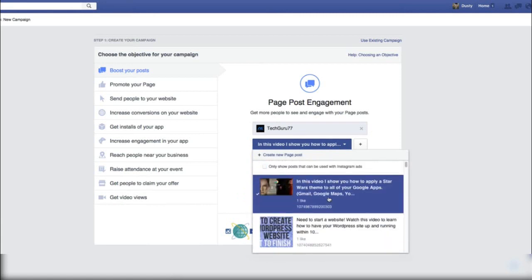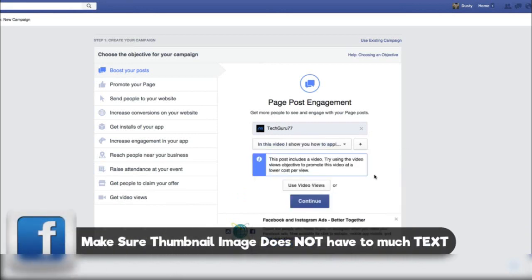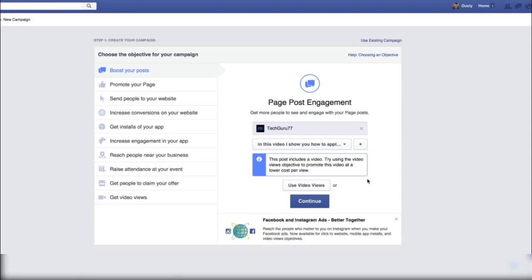Now, I will say this. You need to make sure that there is way more picture in your featured picture for the advertisement than there is text. There is a tool that you can use, and I will link to it down below. I'm not going to show it here on the video, that will make sure that you don't have too much text on your image, because Facebook does not like that. They want more image in the image as opposed to text. It's just a rule, and you could even get your account banned and suspended. So make sure that you do not have a whole bunch of text on your little thumbnail image for your advertisement.